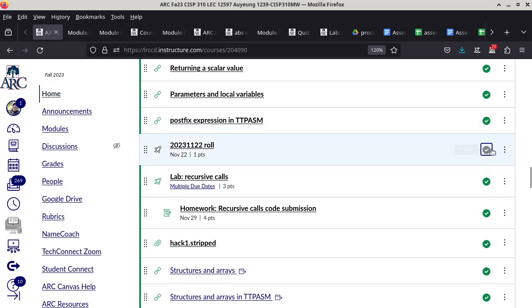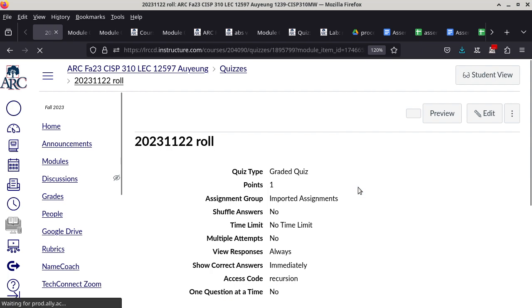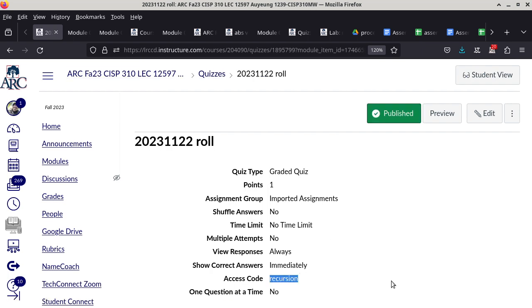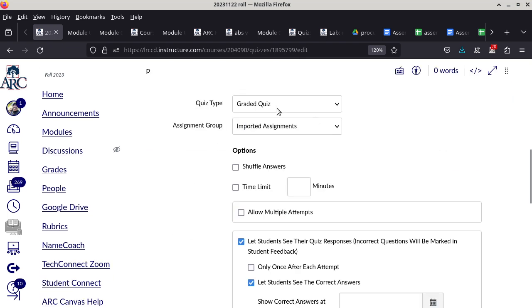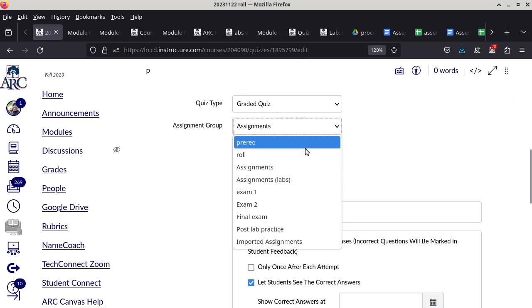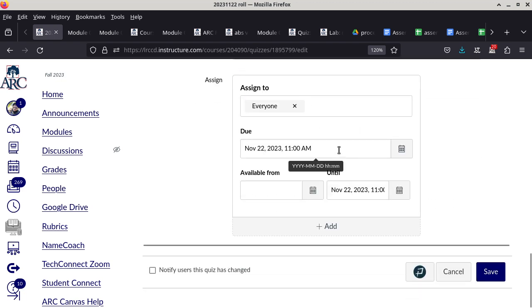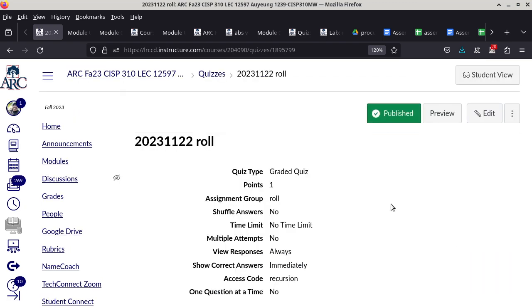All right, so today is the 22nd. The roll taking word for today is recursion. Big surprise there. It is? Although it's past the due time. Oh, I did not reset it. Okay, so let me change all that. Yeah, right. Oh, right. Okay, so I forgot that I made it a little bit earlier today. We'll make it 30. There we go. Should be able to do it now. Does it work? Yeah. Okay.